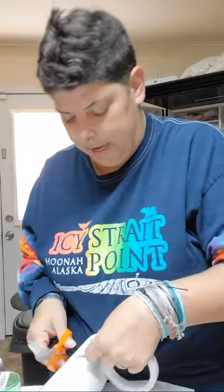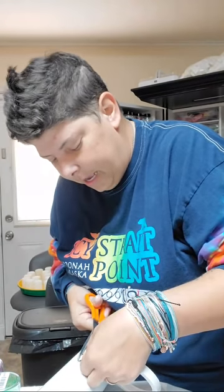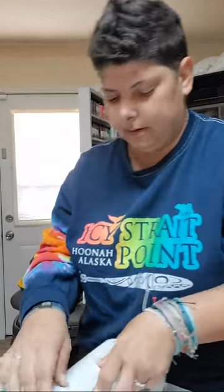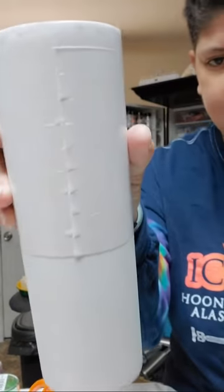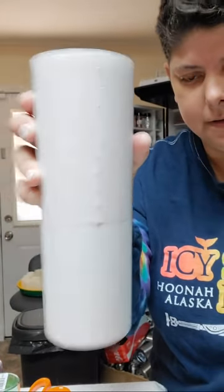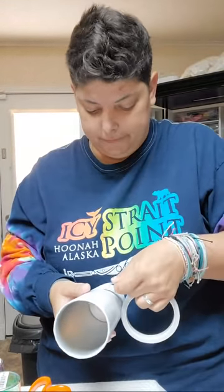So we're going back. Man, my seam is super straight. Look at that. That's probably the sexiest seam I ever made. Okay? I mean, that's pretty fire.